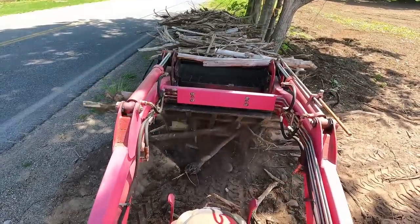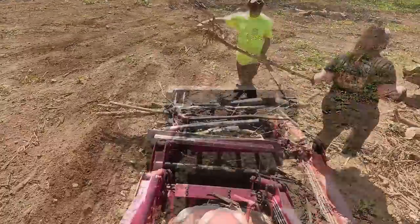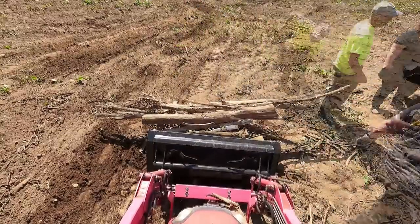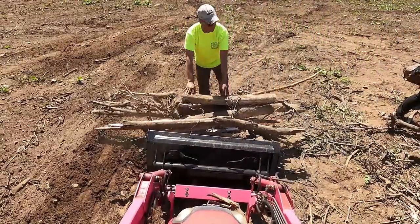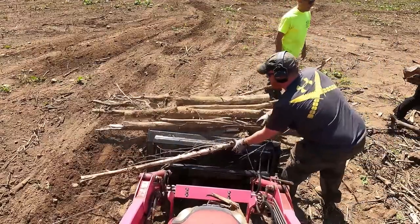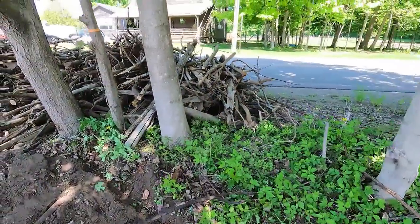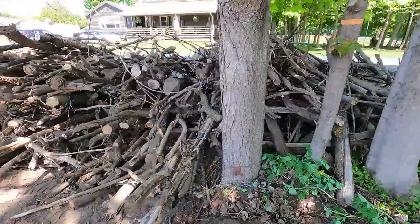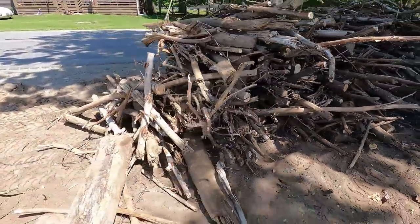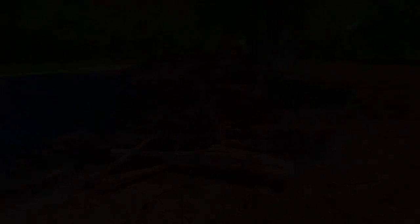So I started getting quotes for getting this pile professionally removed — cut up into sections, loaded onto a dump trailer, and carted off site. And I was astounded to realize that some of the quotes were more than $6,000, and that's just not viable. This is a hobby farm, this is just something I'm doing for fun — I can't afford that. So after all that work, we simply ended up with not that big of a pile of sticks out by the road. The pile is going to sit for a while. I can't afford to move it and I just don't have the energy to do it myself.